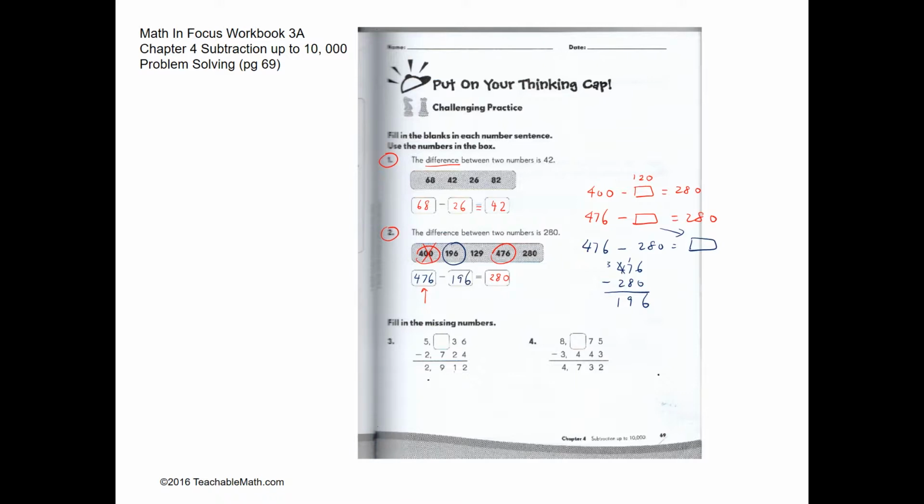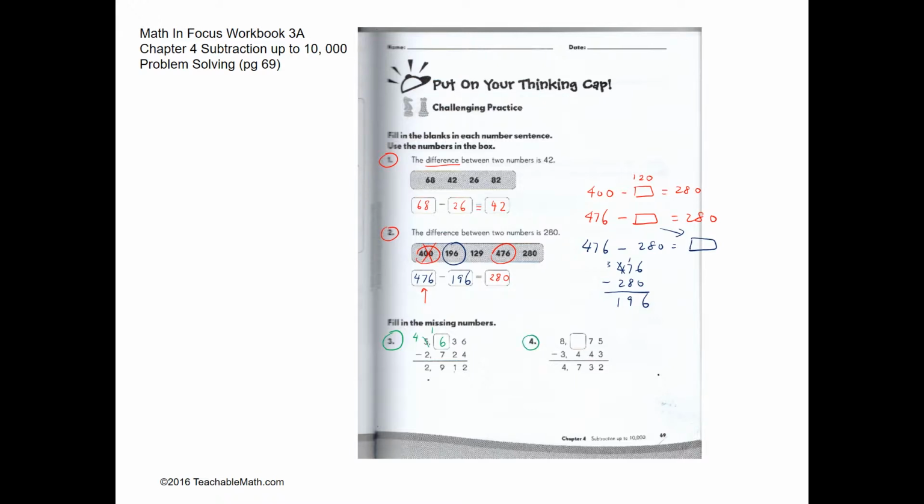For question 3, let's look at the ones. So 6 ones minus 4 ones, 2 ones. 3 tens, subtract 2 tens, 1 ten. What number, if you take away 7 hundreds, will give you 9 hundreds? So over here, the number of hundreds is more than 7, so there is regrouping. So we can do the reverse. 9 and 7, what does it make? 16. So let's try. 16 hundreds, take away 7 hundreds. Would it give us 9 hundreds? Yes. So that's the answer.